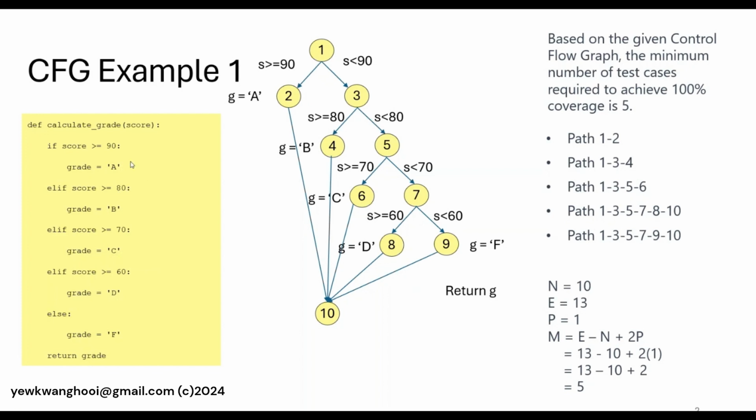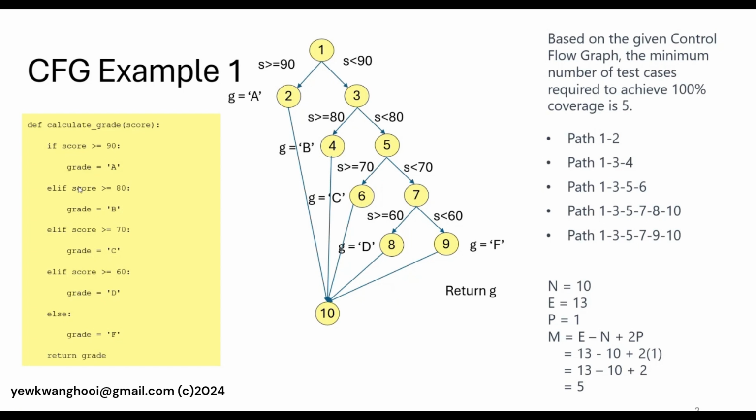Now the question is, how do we prepare the control flow graph? So to prepare the control flow graph, we start from top down. We begin with the first if. The first if has two possibilities, greater equal 90 or less than 90. So let's assign this number 1, and we have two branches. So we put greater than 90 and less than 90 on the branches, not on the node, because these are two alternatives.